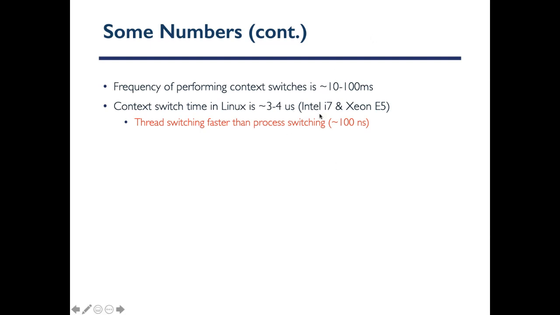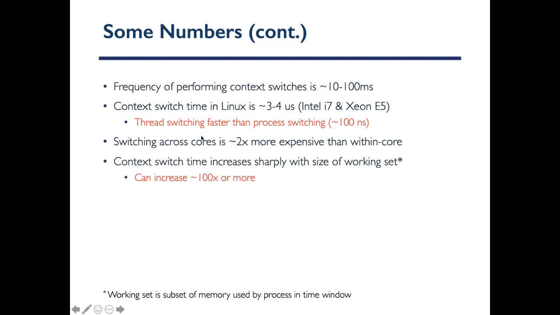Now, these numbers are important because the context switching time is basically an overhead, and the overhead should be much lower than the frequency or the interval of context switching. One thing to note here is that thread switching is always faster than process switching. When you're context switching between threads within a process, it's always faster, about 100 nanoseconds. The microsecond figure here is when you're switching between threads of two different processes. If you switch across cores, this is called migration. If you're migrating a task from another process, that would usually take a lot more time to execute the context switching.